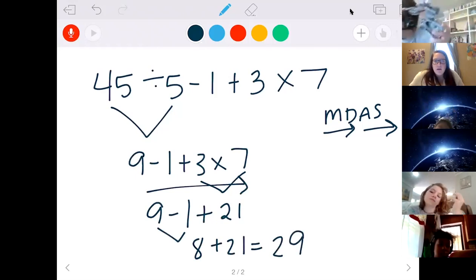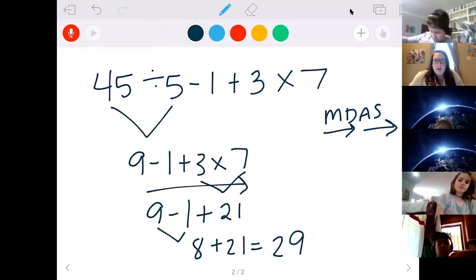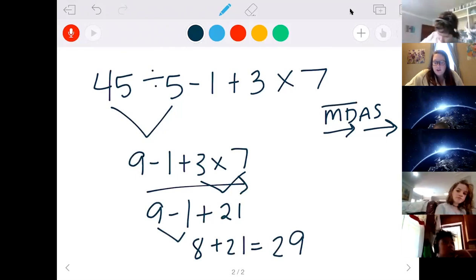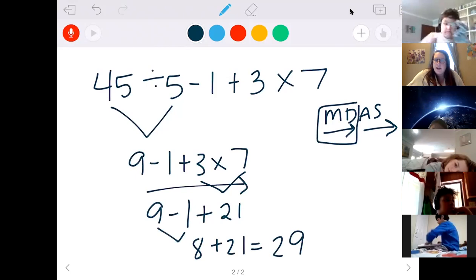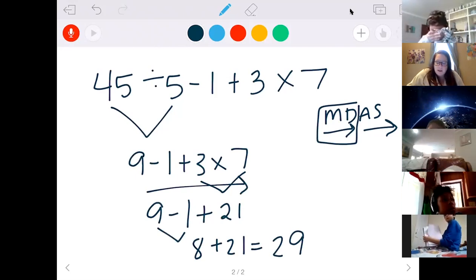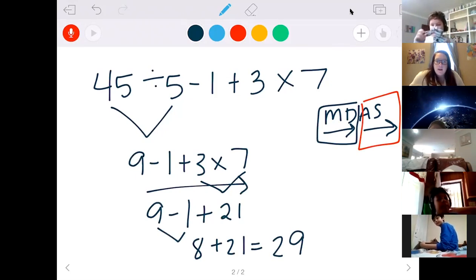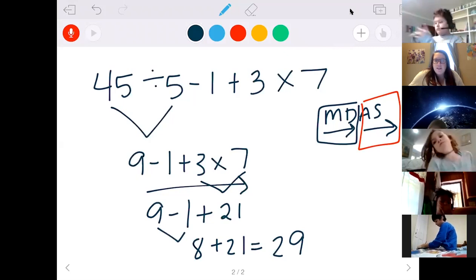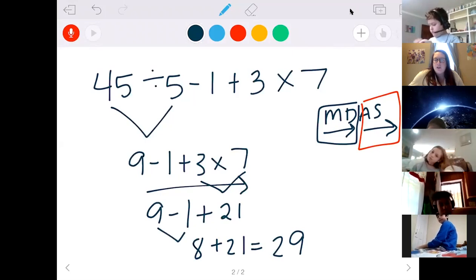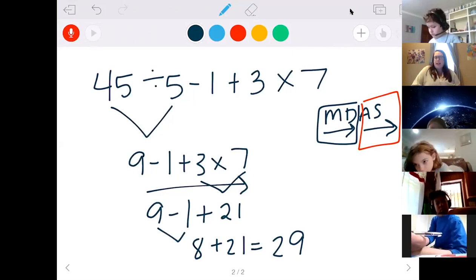Okay? So the steps you need to remember on that are multiplication and division first, going left to right. Then addition and subtraction, going left to right. Some of you are still doing it just whichever one you see first, and you can't do it that way. It won't give you the right answer. So I'm going to let you practice some of these. Remember, I turned off the chat because it gets a little too distracting. So when you have your answer, just hold on to your answer, and then we're going to do it together.